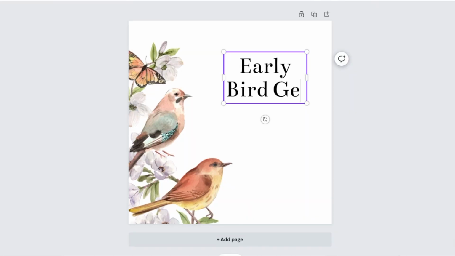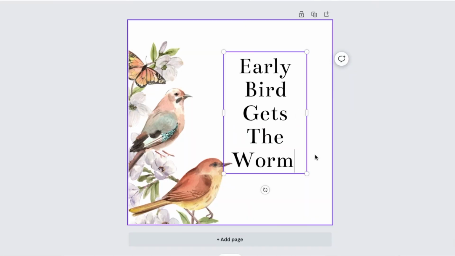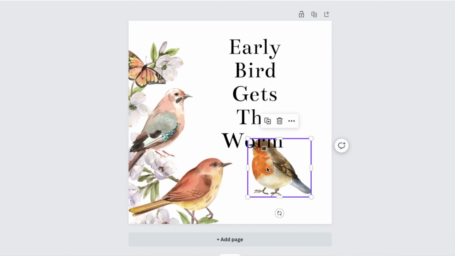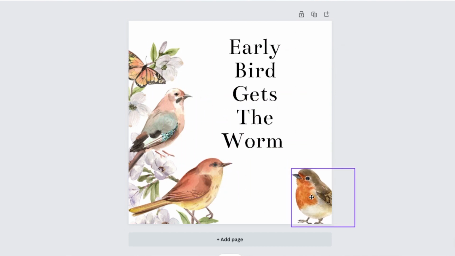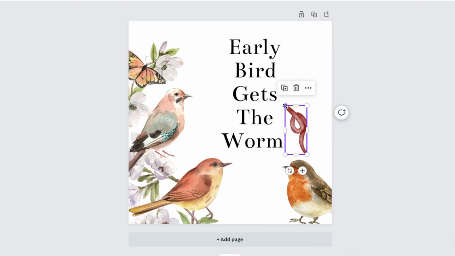Yes, you can sell the designs that you make on Canva, but they must be your designs. You can't copy an image and just plug it into a merchandise, you know? You have to make some type of change or some type of edit to an image if it's not yours. Maybe add an element to it, crop some things out, change the color of it, move some things around, that way it's unique. And after you make it unique, then you can plug that image onto shirts, tote bags, whatever it is that you wanna post it on and sell it.